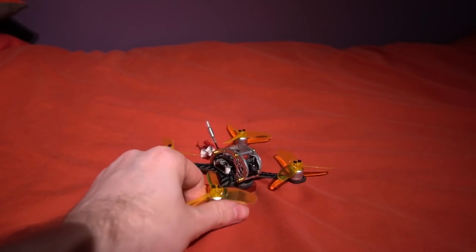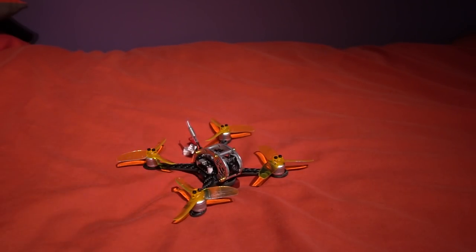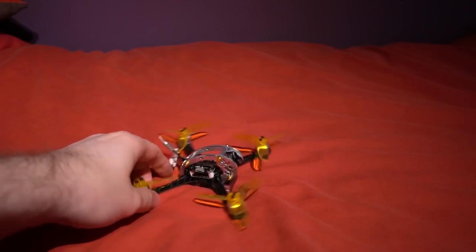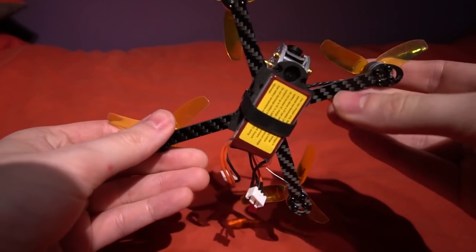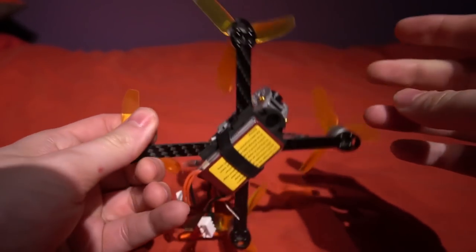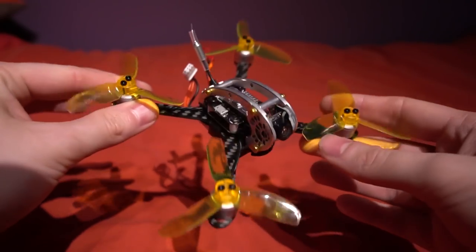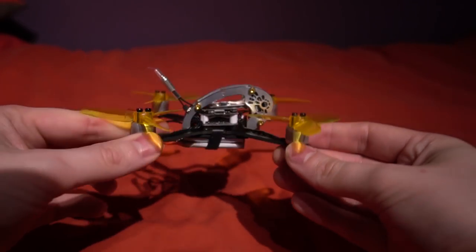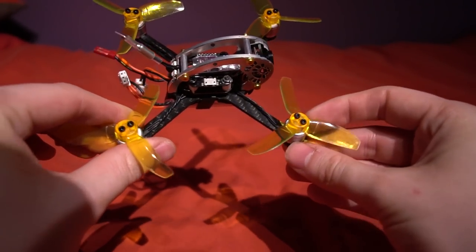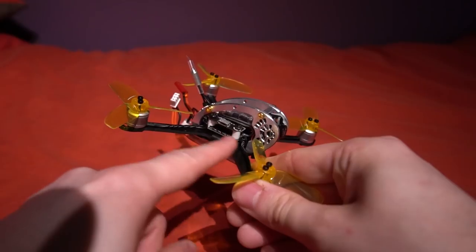King Kong have always been a bit behind with that, but it does have your basic features such as a buzzer which is actually underneath here. The VBAT does feed through to the flight controller, which means that you can set up this buzzer as a voltage warning, which is all you really need. You don't need fancy on-screen displays — it's just that we're spoiled that we can have that these days. The motors are a 1105 7500KV brushless motor and it's using a 10 amp ESC board.